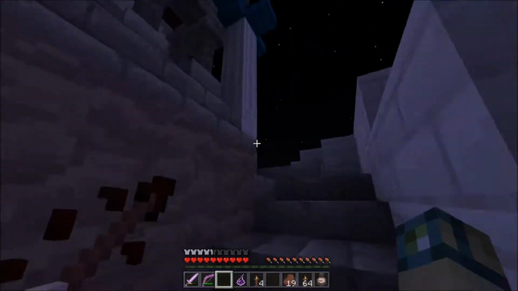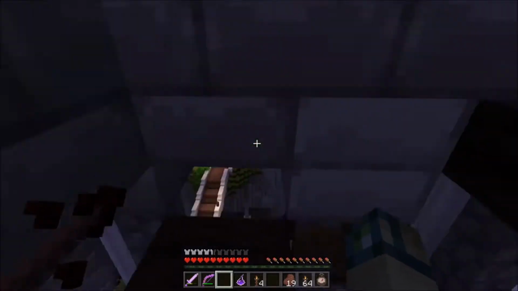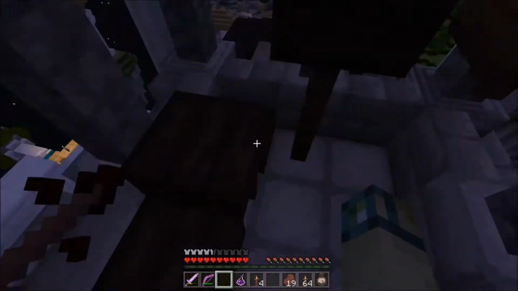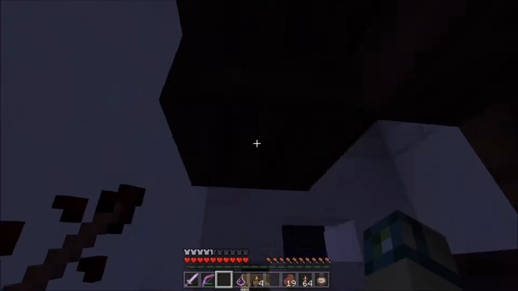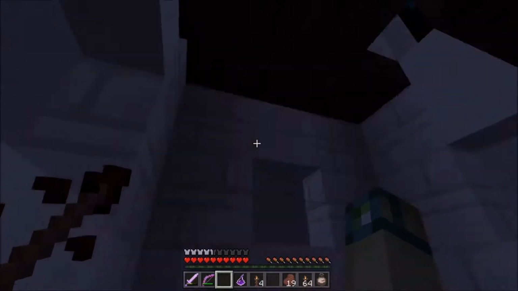More stairs? Yep. Okay. Is there going to be a gold nugget chest? Because this seems like there's going to be a gold nugget chest. Another little mini parkour building that's not amazingly difficult. Because it's just this. This is all it is.